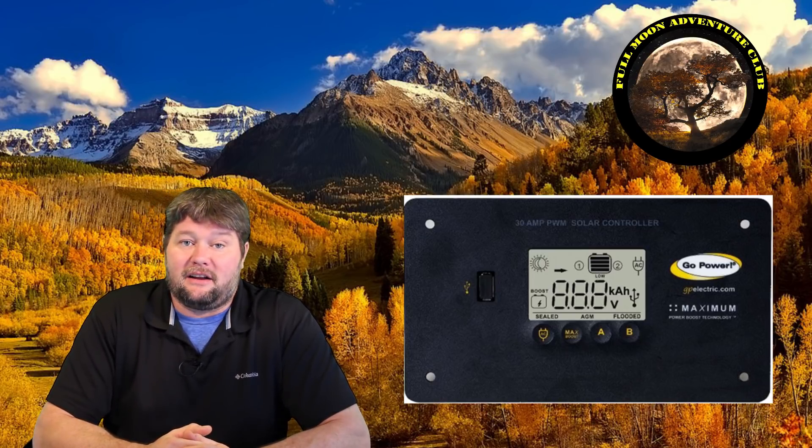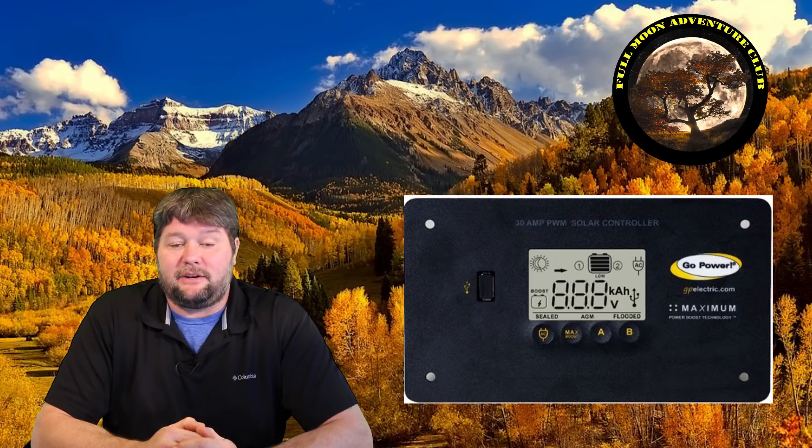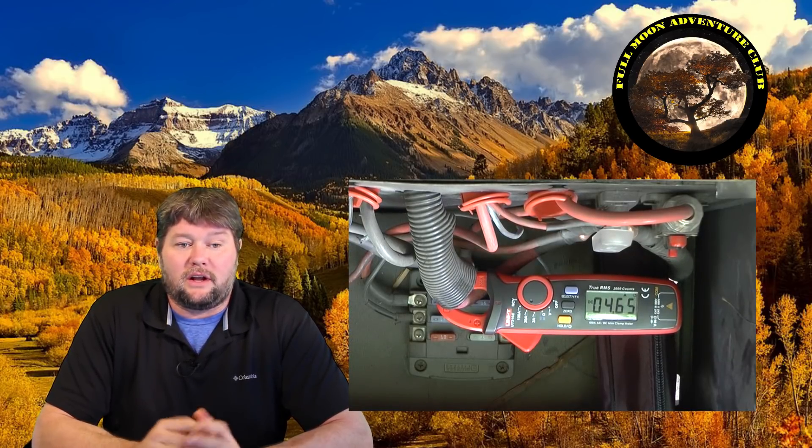I only have a 160 watt panel on my RV and it puts out about 8.8 amps — that runs a lot of stuff. I'll be doing a video soon that shows you exactly how much that will run while in direct sun. If you want to get started, get a kit with 100 to 200 watts of solar — you're going to be pleasantly surprised with how much power that really gives you during the day. I've been loving mine on week-long, month-long, and weekend trips. When the sun is shining I don't have to worry about power, and at the end of the day I have fully charged batteries. I'd recommend starting at about 160 to 200 watts.